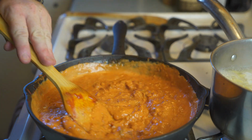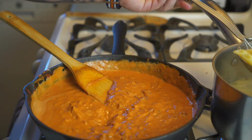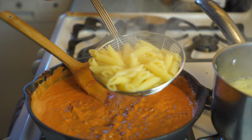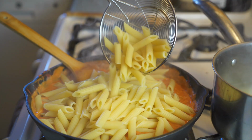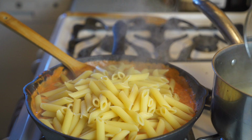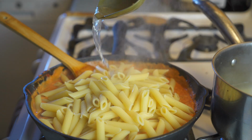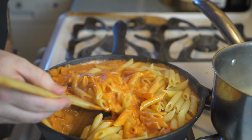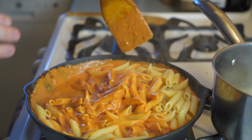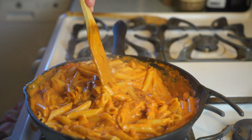It's at this point in time, it's been about 12 minutes, so the pasta is ready to take out, so I'm just going to use my metal strainer here and just pour the pasta directly into the sauce. You can get a little bit of the pasta water in, and what I'm actually going to do is use a ladle and scoop out about a half cup's worth of the pasta water, pour it on top of the noodles, in with the sauce, and mix everything together. The starchiness in the water from cooking the pasta in it is going to just make the sauce and the noodles nice and creamy when you add that pasta water in.